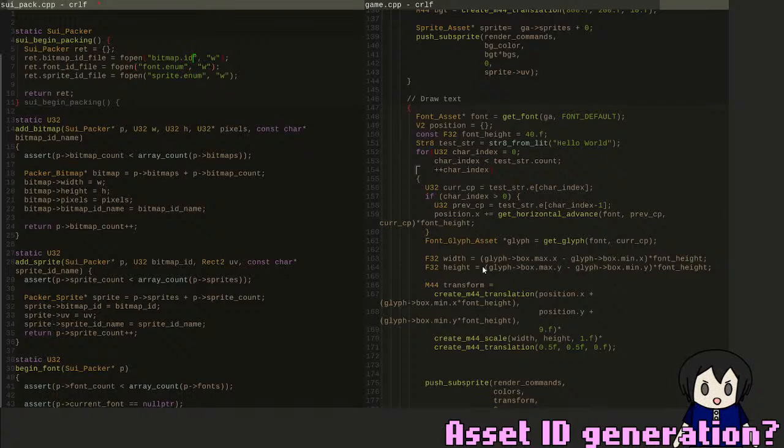Then we can treat this like enum, like bitmaps.enum, fonts.enum, and sprite.enum. I don't know, c-enum. Okay lah, let's just call it enum.